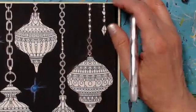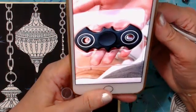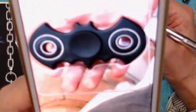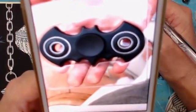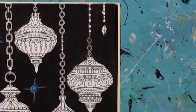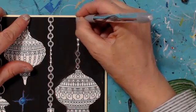Alright, I'm going to keep chaining here. No? Okay. Well, anyway, here's Logan's fidget, Colleen. It's in Annie's hand there, look. It's a Batman fidget. I've never seen one of these. I can't wait to see him use it. Oh, no, Pack or Die, she got him for her son.